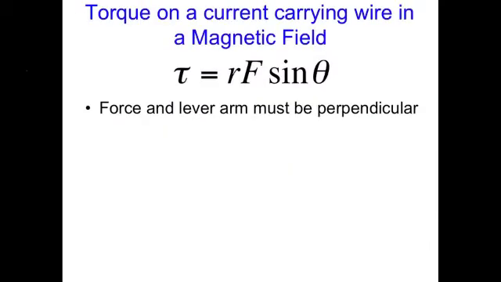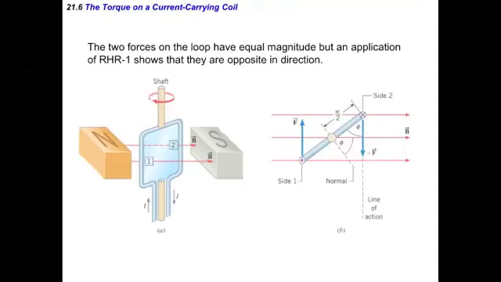With this application, we can start to see what happens to a loop of wire. When you have a loop of wire, we can actually get some torques. Looking at torques, we're going to have to bring back our knowledge that torque is equal to r, the lever arm, multiplied by the force applied to the object, where that force is going to be our magnetic force we just talked about, times the sine of theta. When we look at a loop of wire in a magnetic field, there are two parts of the wire that are going to experience a force.